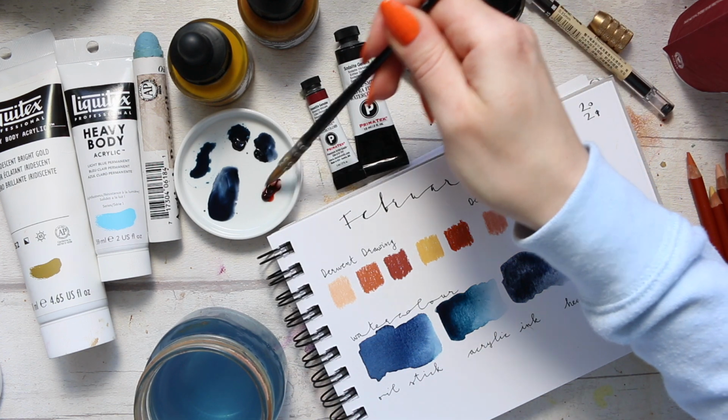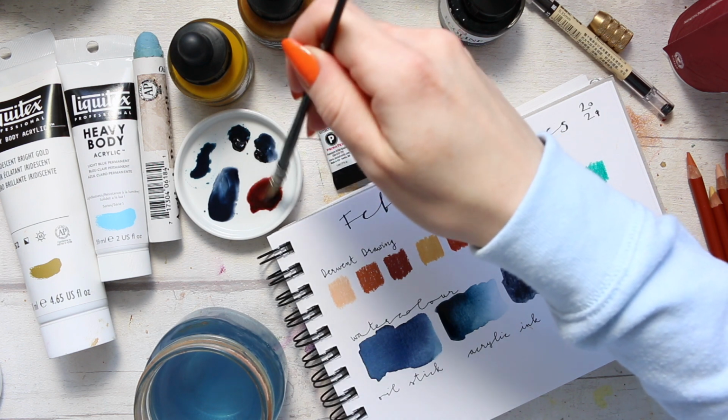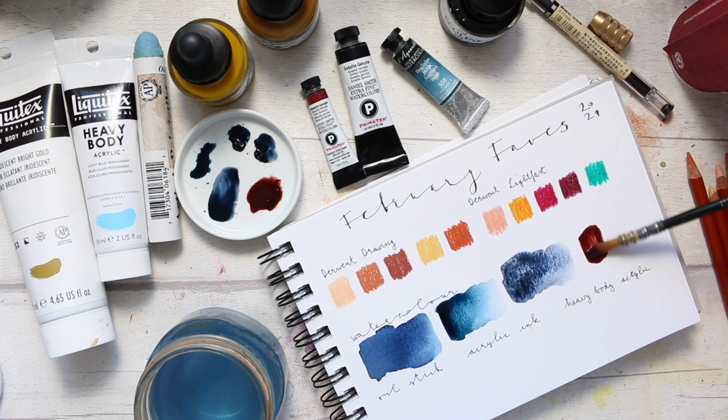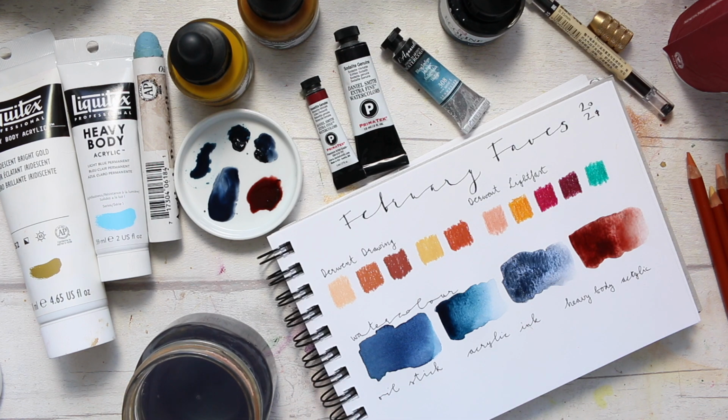And then Peridot Genuine, so this one dries out quite quickly, and it's better to squeeze out as much as you will use. I haven't tried squeezing it out into a tube yet, but this is a gorgeous color. It's also granulating. It has that quality of separating pigments, and it's got that maroon undertone to it, which I love. Just going to try to lift some of this color here so you can see already it's happening. The magic is happening. Okay, let's let it dry a bit.